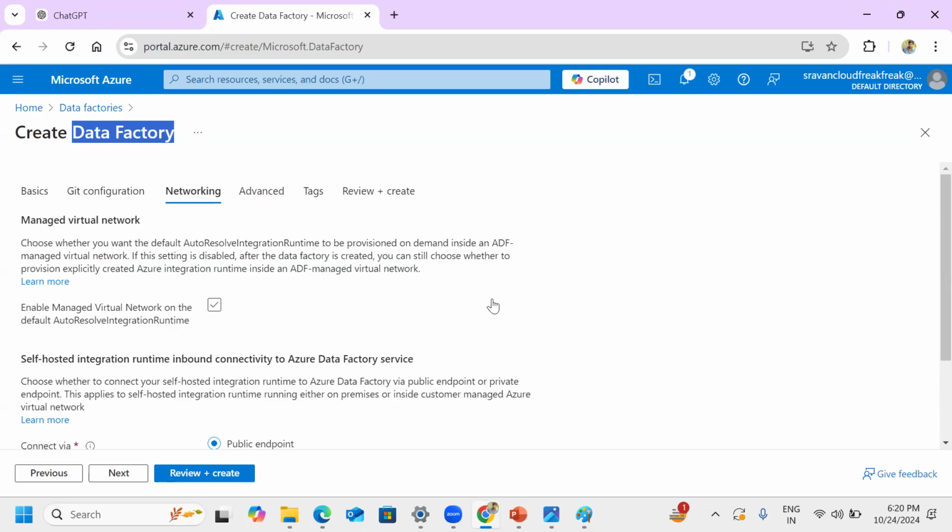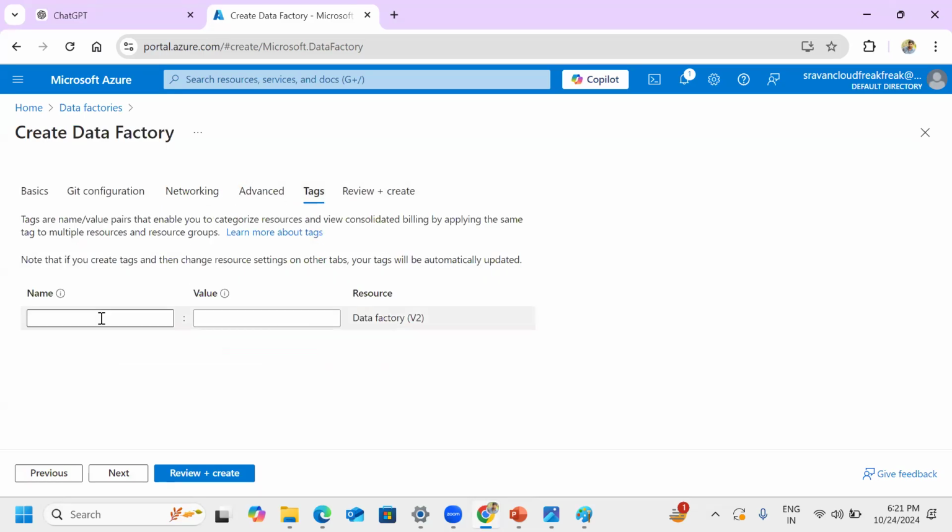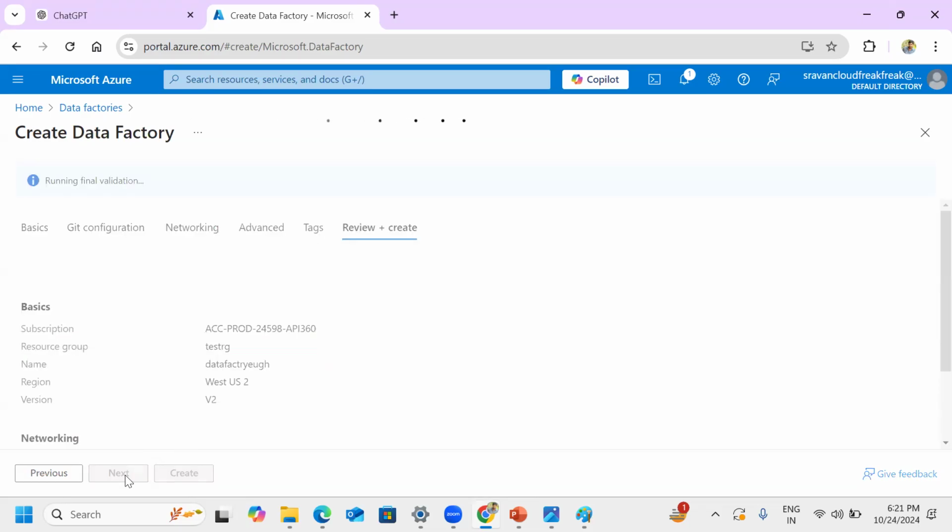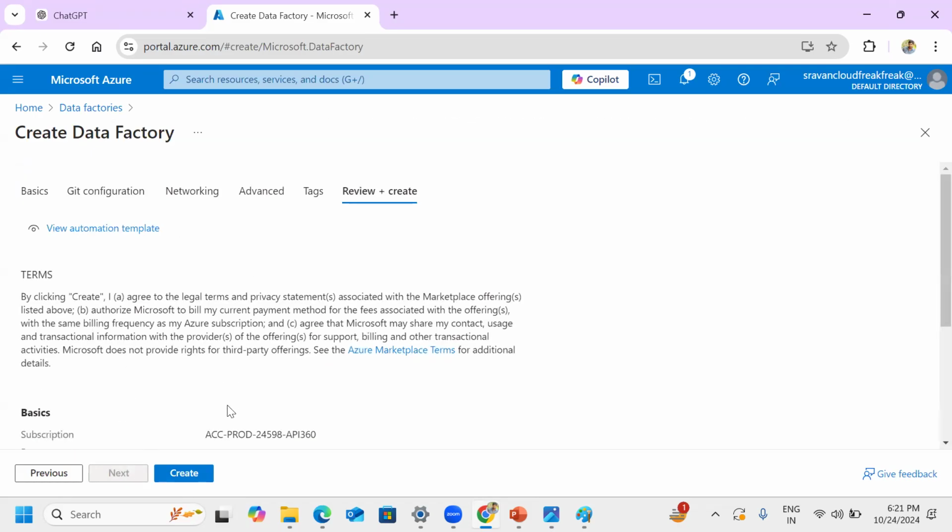So only the people who are part of that IP address range can access your Data Factory. Next, tags are especially helpful from an environment point of view. If something goes wrong with some environment, for easy identification, tags are especially helpful. So each and every resource has tags, guys.